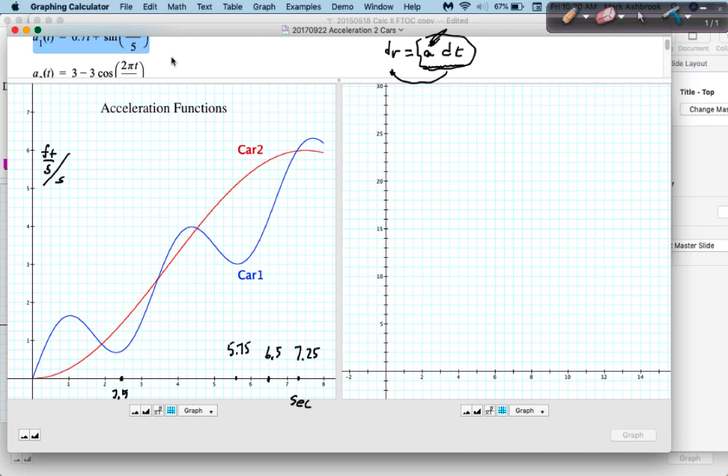Area accumulation under the curve? No, we're not talking about area here. We're just talking about quantities of motion, so it doesn't have to do with area. Not arc length. We're talking about speed. We want to know when the velocity is the same. So can we find the velocity functions? How? Yeah, we're going to set up integral functions, and then how can we find out where they're the same for the first time? That's the easiest way.